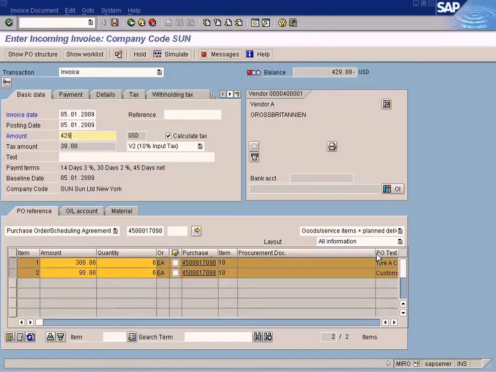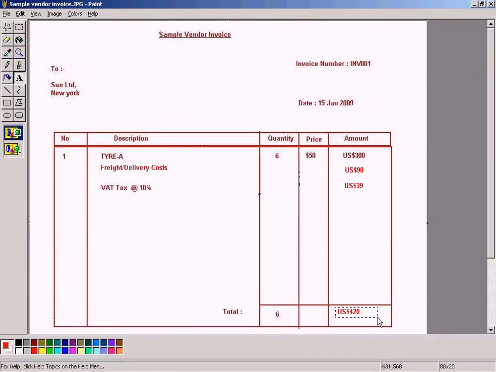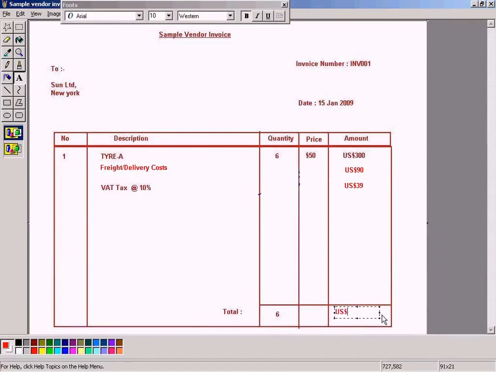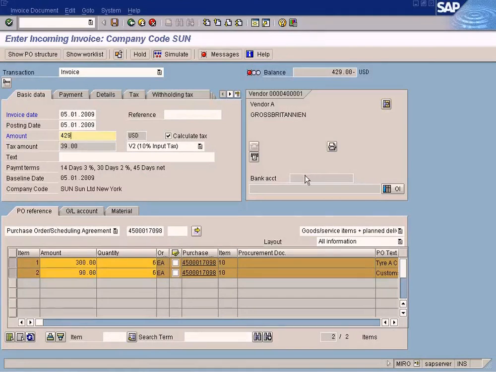Alright, so this will become 429. Okay, so simulate this.